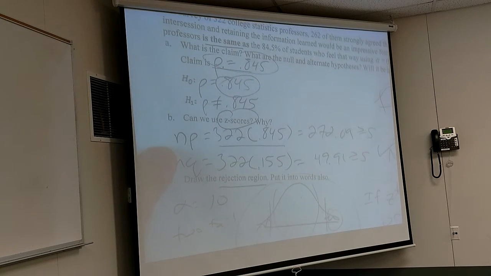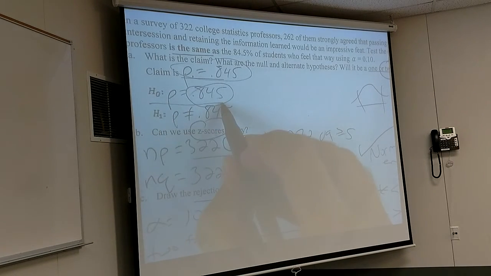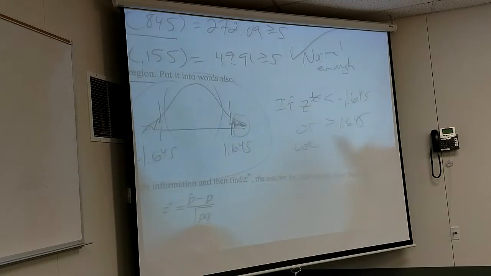The null. I like it. Why the null? Because he's the one that thinks it equals 0.845. He's the one that thinks it's around that. So if I get out here, it looks like this guy's wrong. He thinks it's supposed to be around this. And if I get way out here, it looks like that guy's wrong. So if I do get way out here, I can reject the null, and I can support the alternative. Or even better, we say the evidence rejects the null, and the evidence supports the alternate.